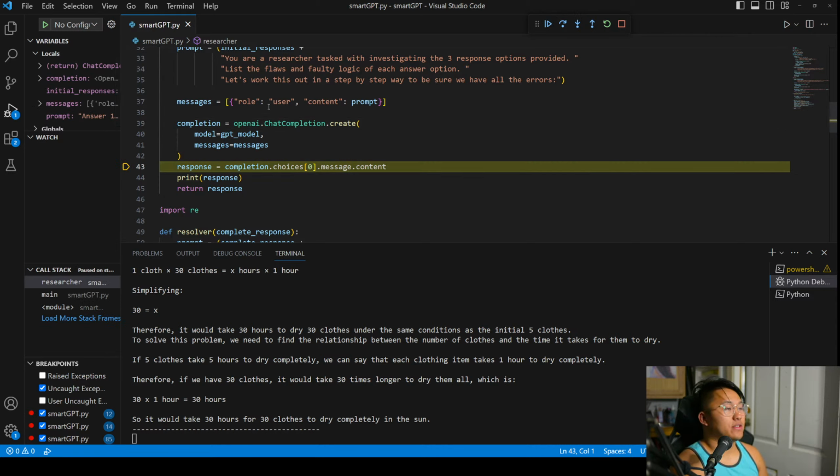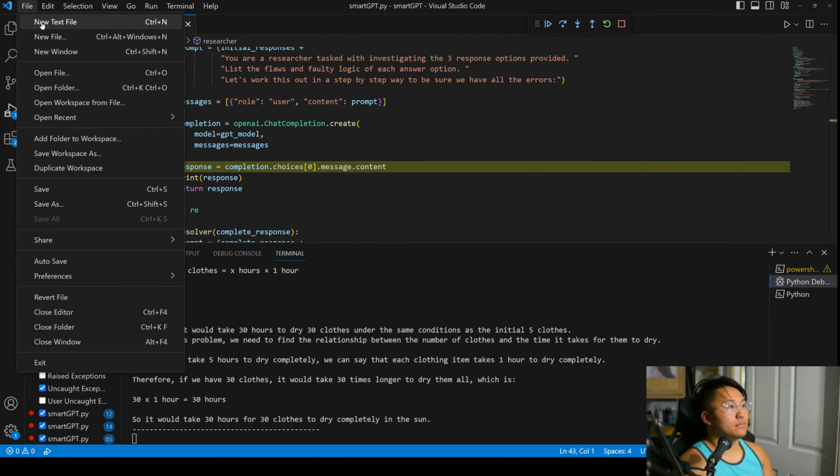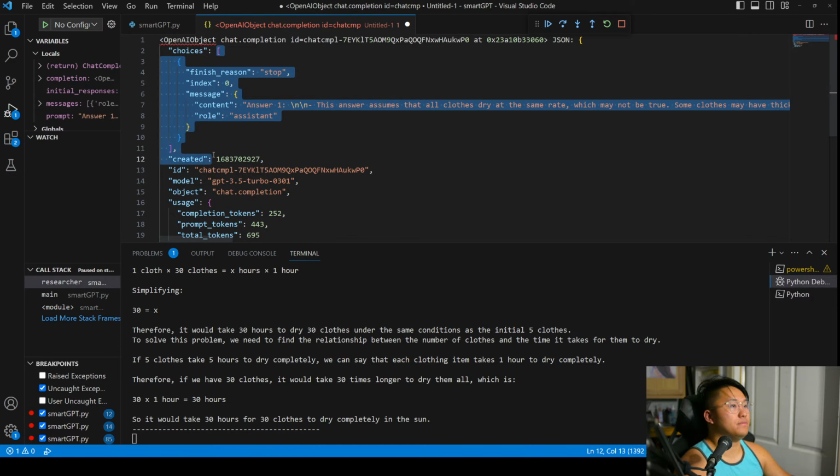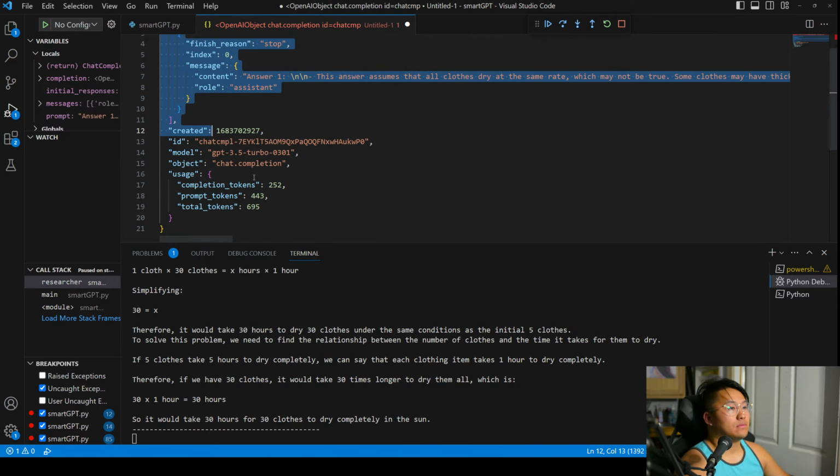Alright, let me actually take a look at the completions. Copy value. Okay, so I can choose choices. The usage, total tokens.